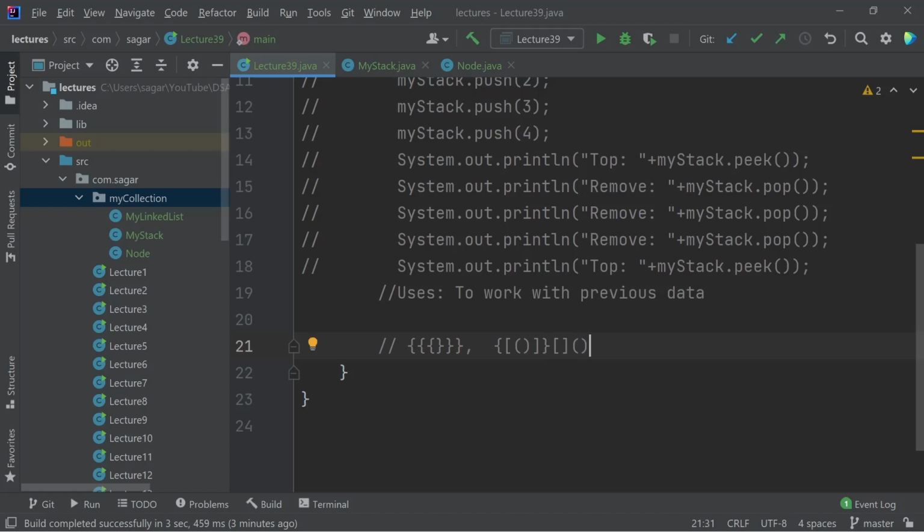So I will just tell you this is a balanced string because for these curly braces we have this one. So this is our history of data. First of all, we have this thing and this is the opening braces, and that means we are going to use this opening braces to find any closing braces. So this problem will be solved using a stack data structure.